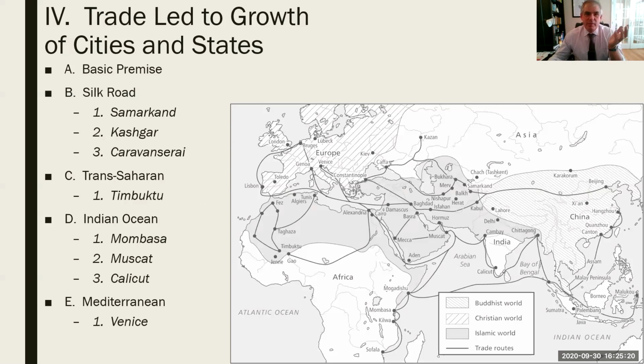The third statement that we can make is that trade led to growth of cities and states. So the basic premise is simple. There's really two. Cities grow when trade intersects. So if you think of Damascus once again, and you think of Route 108 intersecting with Route 27, is it a big surprise that here are these two routes of trade, a town will develop at the intersection? And when you think of most towns in Montgomery County, the original part of town all begins at an intersection of roads. Where I grew up in Olney, it was Route 97 and Route 108. And that's where Olney began. And then Olney spread out from there.